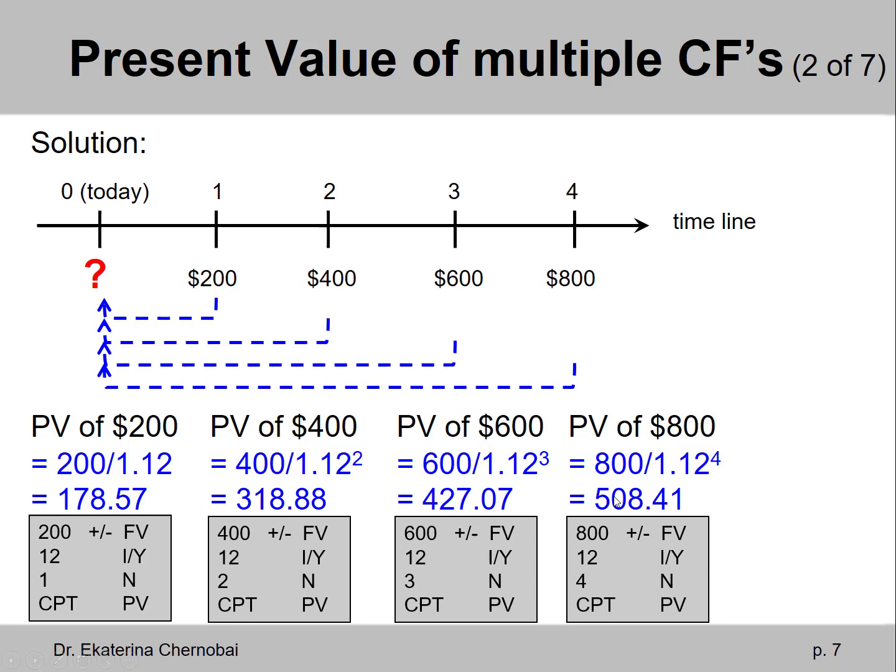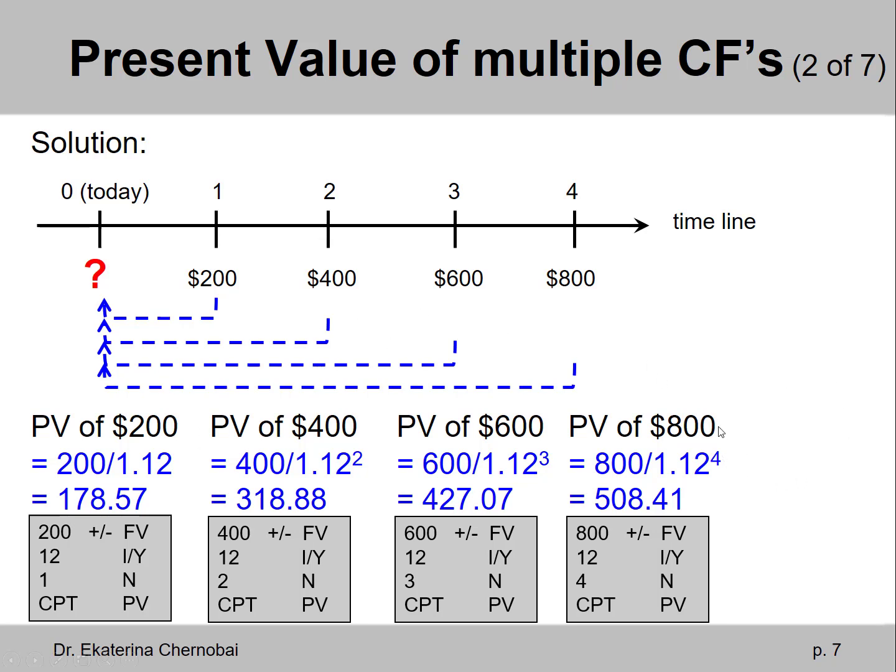So we have 4 individual present values, which essentially mean receiving 200 after 1 year, 400 after 2 years, 600 after 3 years, and 800 after 4 years, is just like receiving these 4 individual present values that we just calculated today, all of them today. You're equally happy with these 2 options, the today's option and the delayed option, right? So now we can answer the question, how much is receiving these 4 different amounts which were given to us worth, which would then tell us what is the maximum we would be willing to invest into this investment opportunity today.